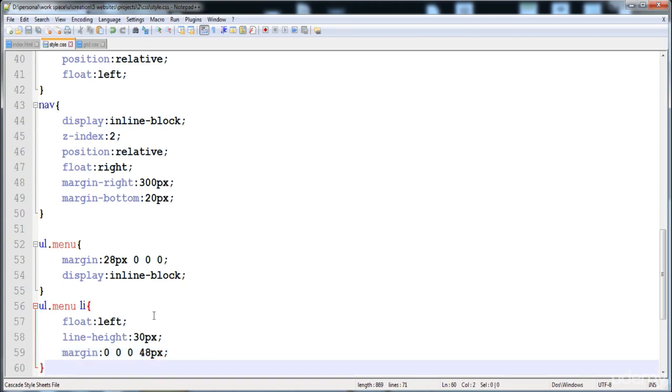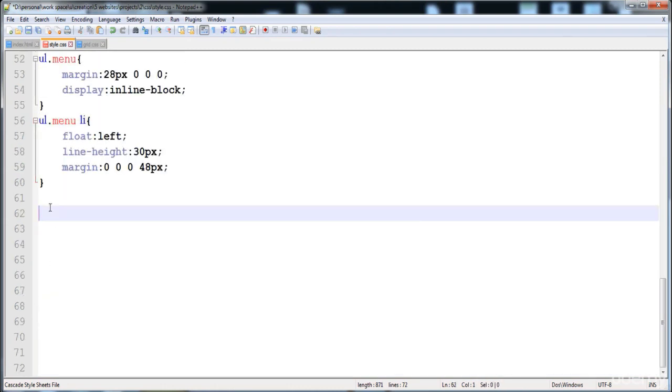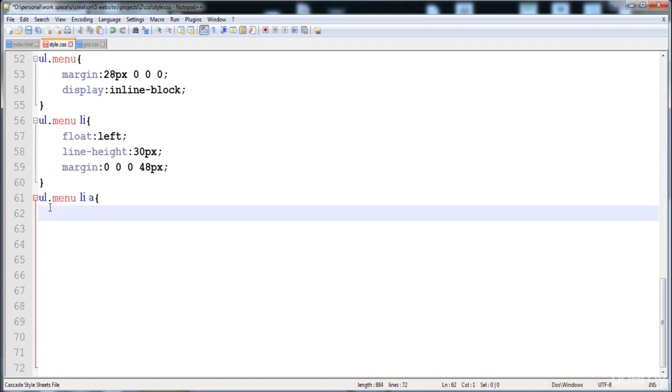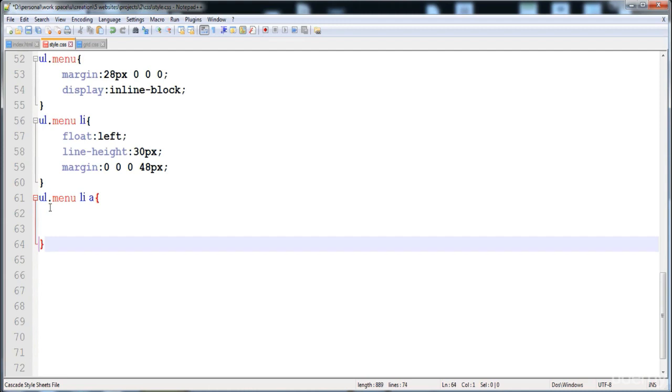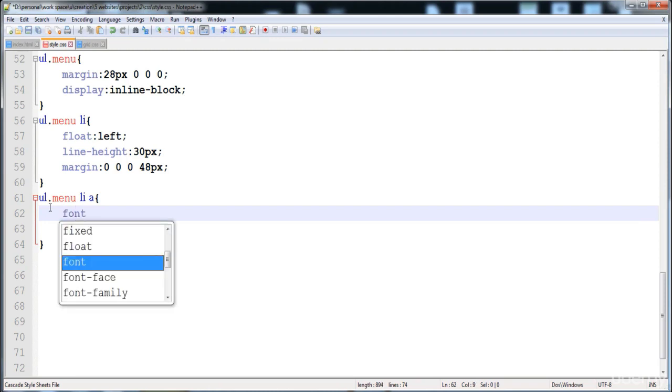And now I'm gonna give the style to the anchor tag that is in the list items. Here I'm gonna copy this, paste it here, and here it is. And now here I'm gonna give the font size.